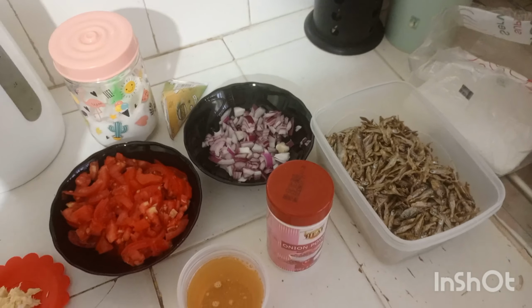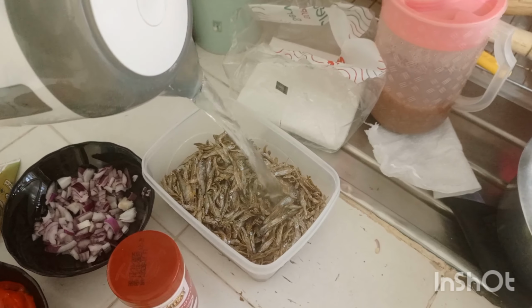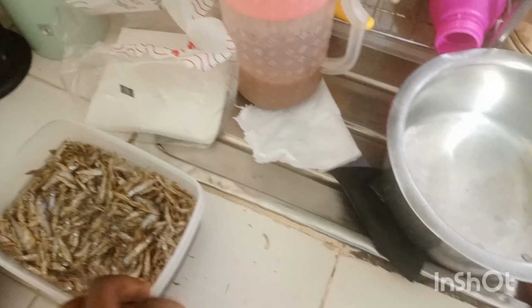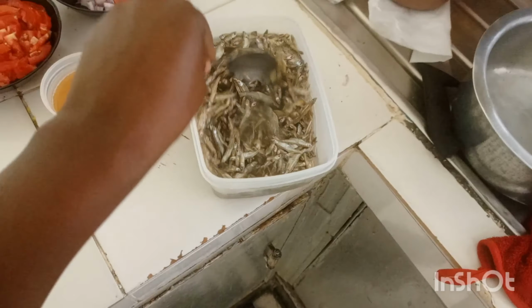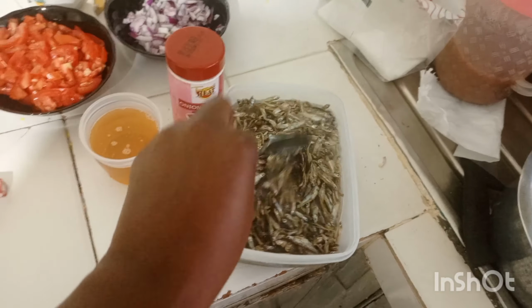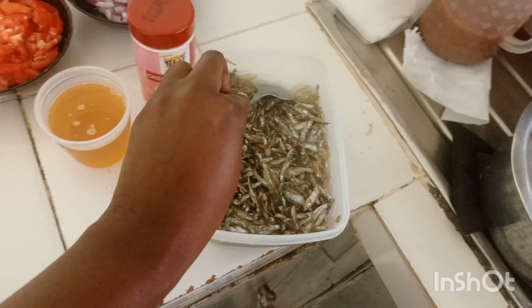So come with me, guys. Remember to wash your omena twice with hot water, fully boiled, 100 degrees. Since omena comes from a very dirty place, you always need to wash it very well. So here's our omena. This is round one, so we need to add water again after pouring this. We add another water.